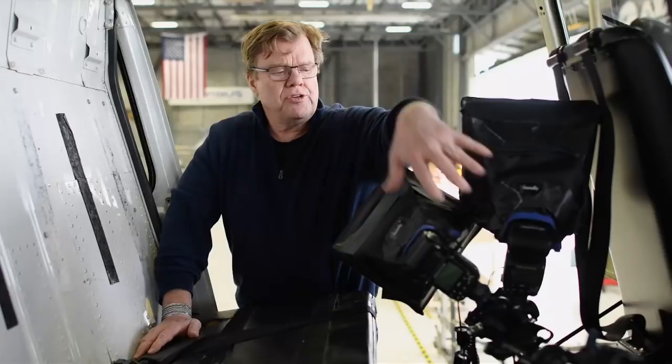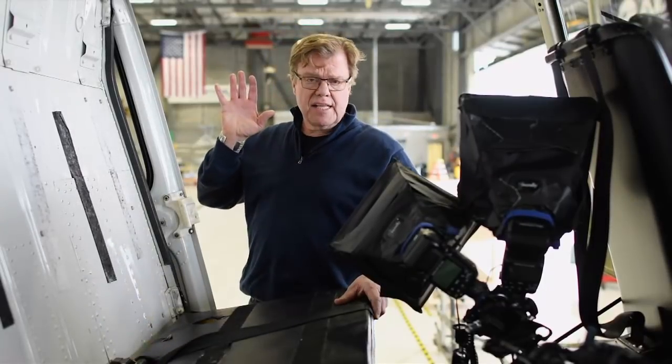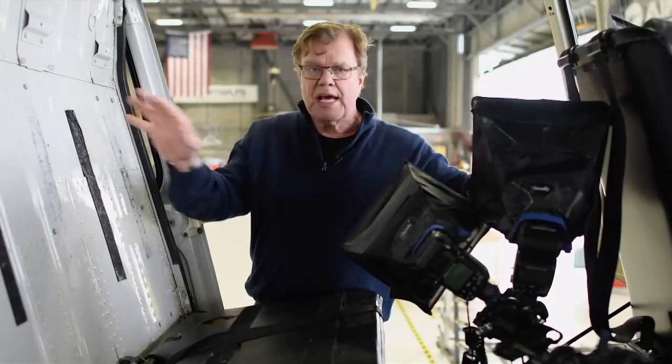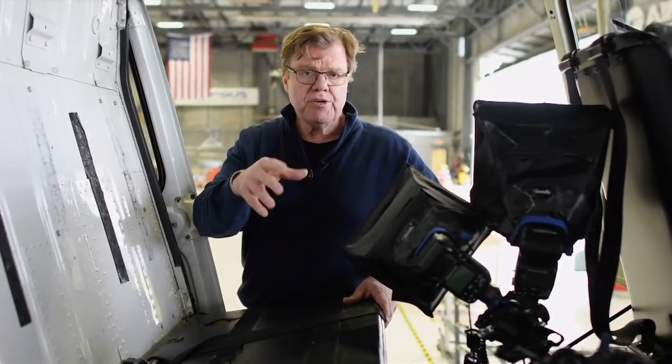This is the basic lighting grid. We're rigging the helicopter effectively but minimally, okay? 2 flashes constitute our main light. Our model is going to be outside the helicopter, standing on a skid, looking towards these lights. They're fitted with TTL Speedlight 2 boxes that have grids on them, so you control the flow of light and don't have it spill all over the helicopter. So everything up here has got to be really controlled. There's a couple other lights in here that are accenting certain areas of the helicopter. Let me show you those.